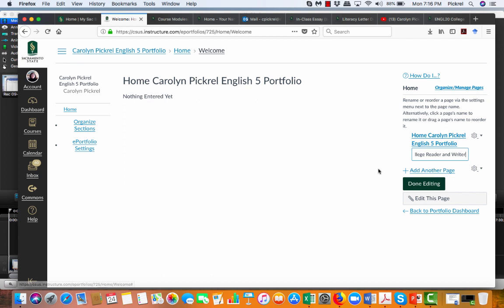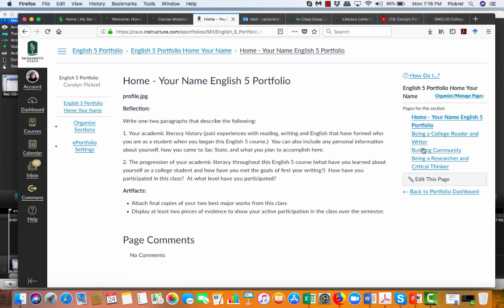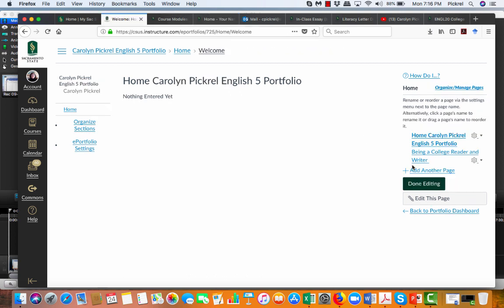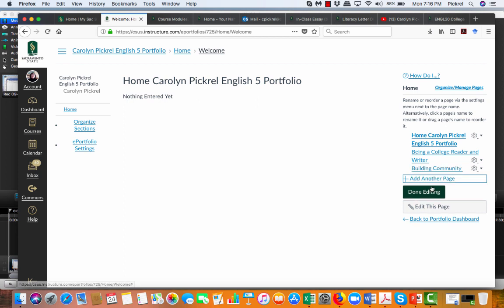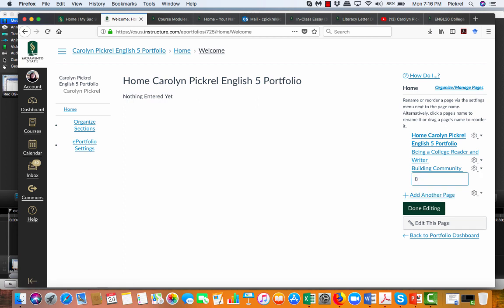And then I'll add the next page, which is building community. Make sure I spell it right. And then the last page, being a researcher.